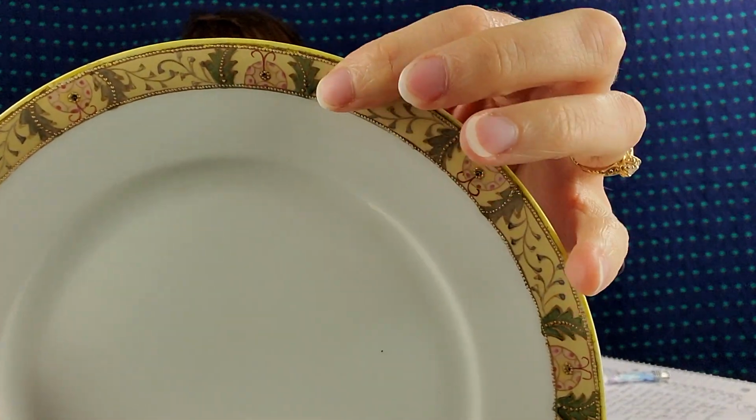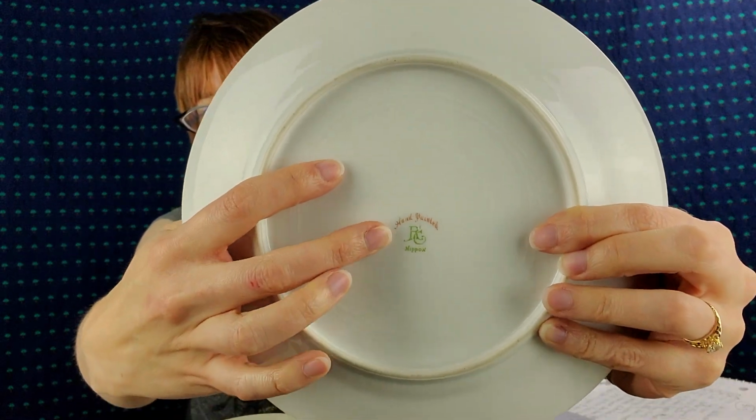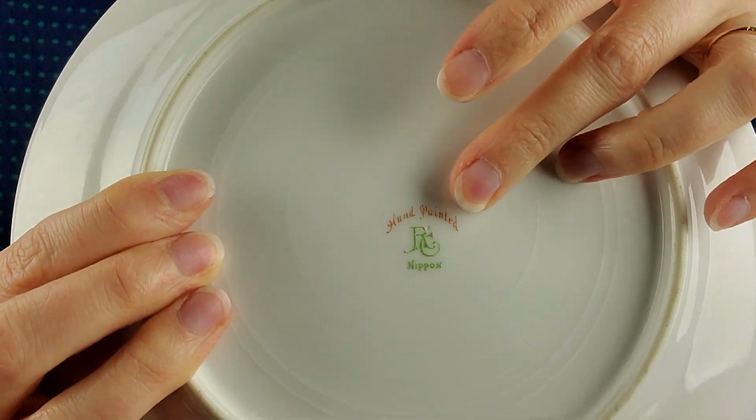And you may ask, Taryn, how do you know it's real? Well, that's a good question. Aside from the fact that the detailing is consistent in the border, in the back of the logo, which was first this specific Nippon logo with the R and C, which stands for Royal Crockery, was first used in 1911. And modern manufacturers in Taiwan will use replicas, chunky replicas of this logo, but it'll be all green. Instead of the red hand painted, it'll be green. Everything else will be green. The R and C will not be distinct and clear and easy to read like this. It'll be a squiggly, connected kind of script, where this is very clean, very easy to read.